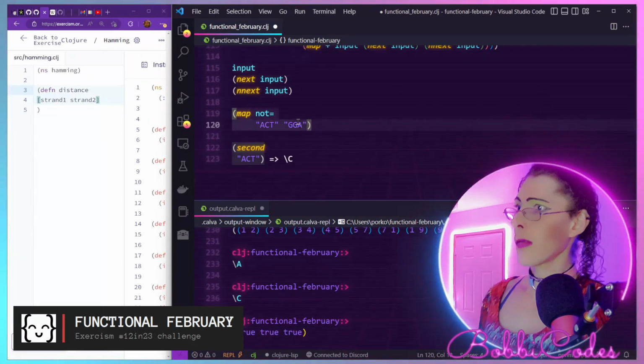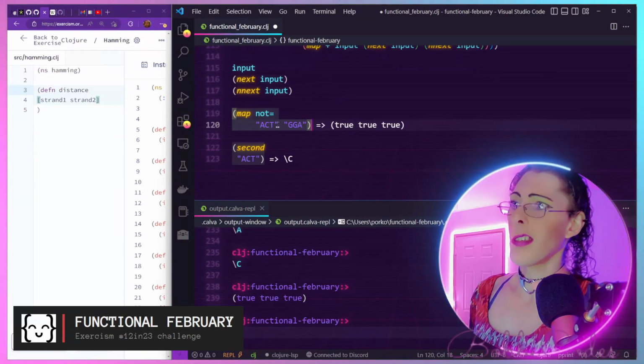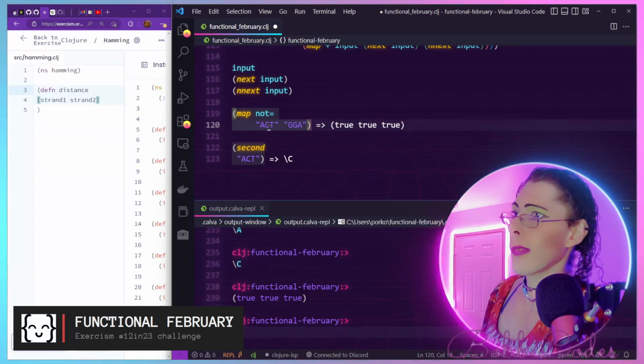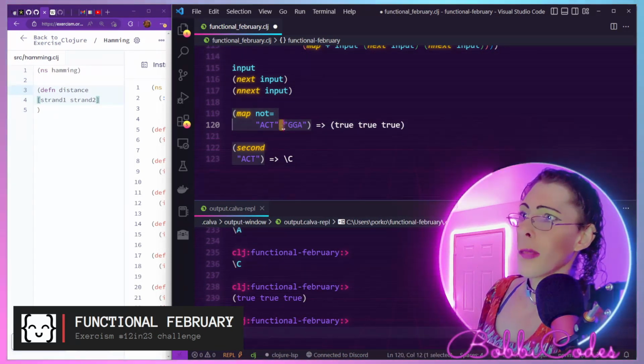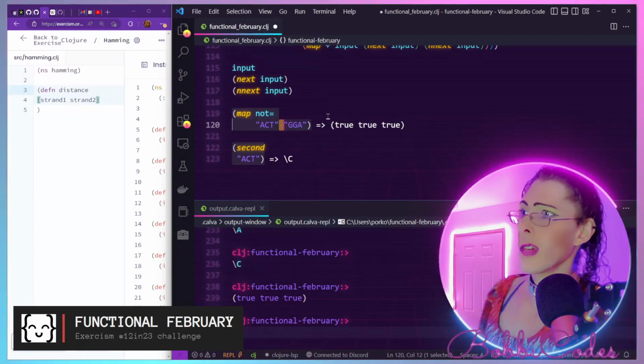So let's see how this works. All right. So yeah, since each one of these is different, these two strings are completely unique. So it has a Hamming distance of 3.